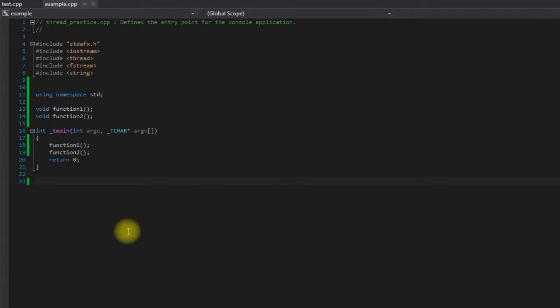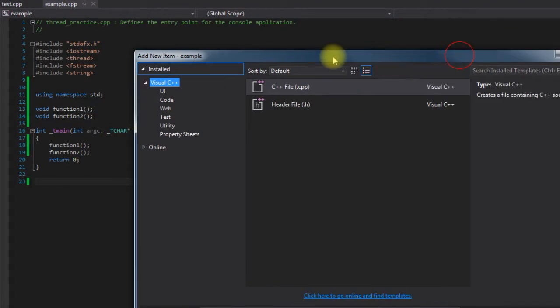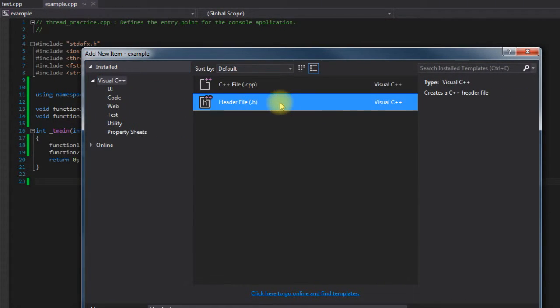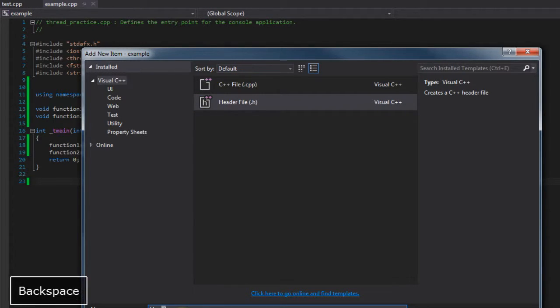but we can do even more by getting rid of these and putting them in a header file. So we're going to come back over to Solution Explorer, right click the name of our project, go back to Add, New Item, except this time we're going to pick a header file and also name it test.